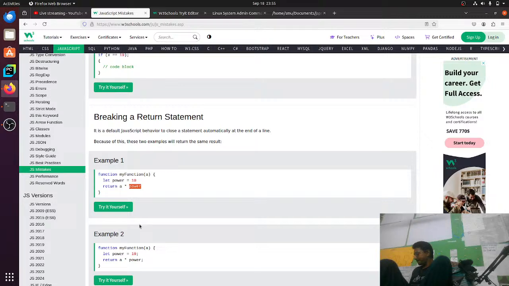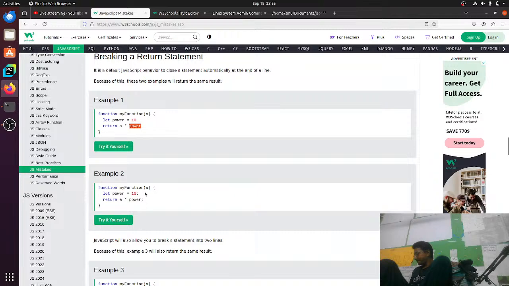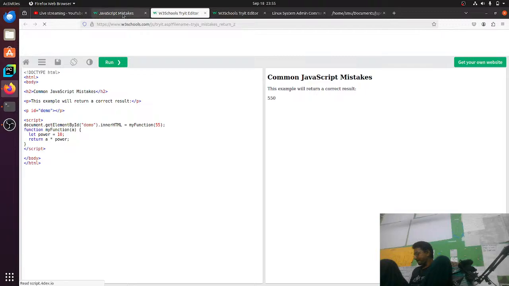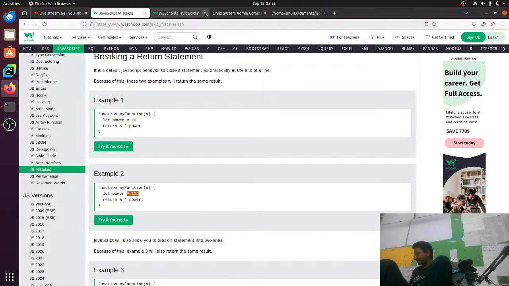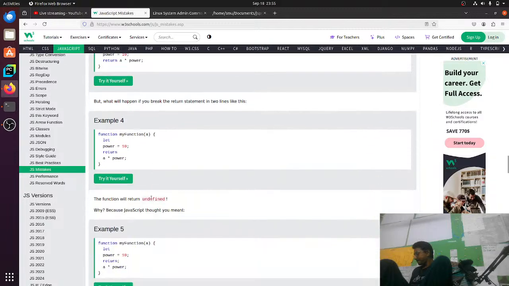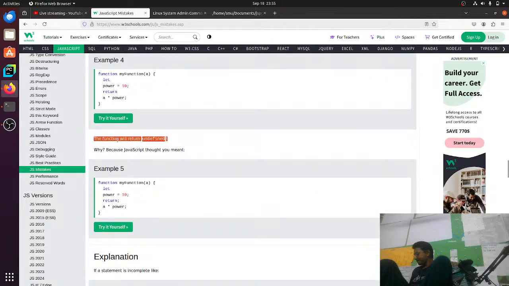Because of this, the 2 examples will return the same. Whatever these mistakes we make, the function will return undefined.